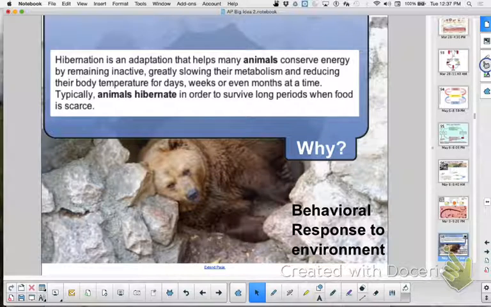Do you remember when we looked at the foraging theory, and that there are times, right, that you want to be most advantageous to eat and consume food? If there's not a lot of food out right now, you don't want to waste energy running around and looking for food, so instead you would just hibernate.